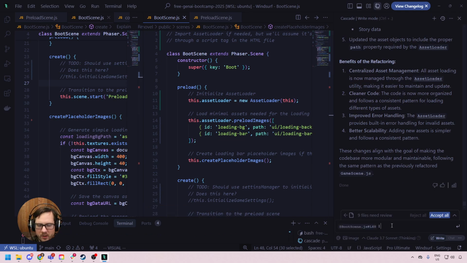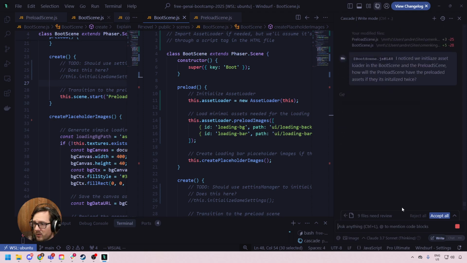You know, I noticed we initialize the asset loader in the boot scene and the preload scene. How will the preload scene have the preloaded assets if it's initialized twice? Maybe it still works. I don't know. Is there something I don't understand?